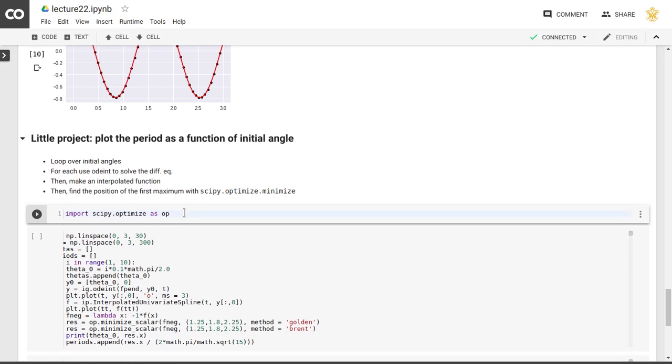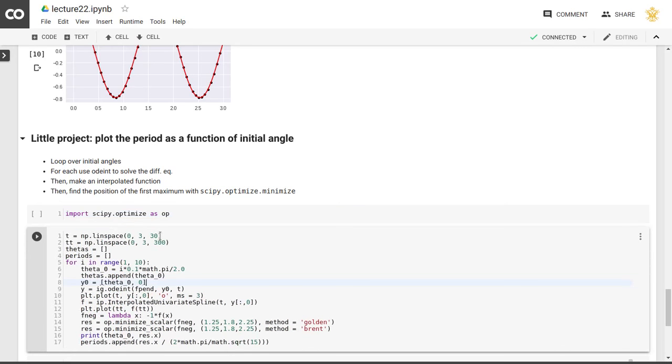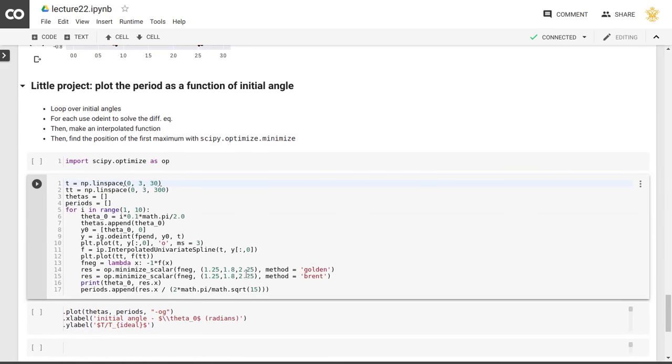So we know that for the physical pendulum, this returns a period that looks different from the period of the ideal pendulum. So the fact that we use the sine of theta instead of the approximation for small thetas, that the sine of theta is equal to theta. So instead of using that approximation, we use the exact solution that we can, because with numerical methods, we can solve the differential equation regardless of whether there's an analytical solution. So our exact solution of the correct physical pendulum equation will give us a different period than the exact solution for the approximate differential equation. And so what we want to do now is see how that difference depends on the initial conditions.